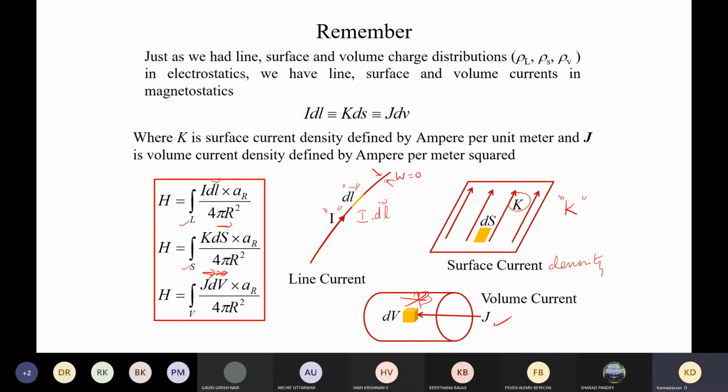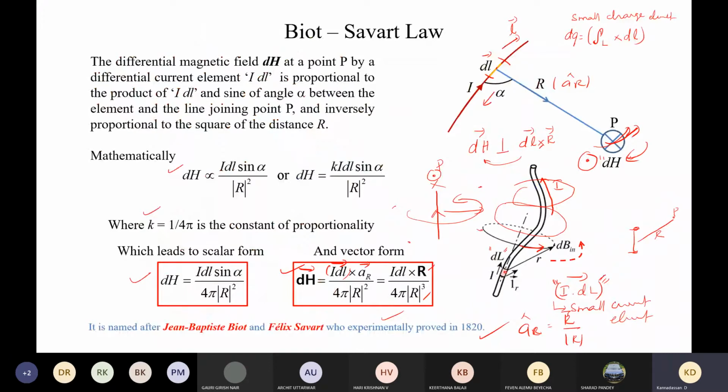We are supposed to keep this in mind whenever we do the integration or calculate the magnetic field of a particular structure. The very first thing we have to do in any case, both in electrostatics and magnetostatics, once the structure is given, is to tell what type it is, whether it is a line, surface or volume. Then there will most probably be ready-made solutions, so you can directly use them. Otherwise, you have to derive it using Biot-Savart law or Coulomb's law, whatever the given condition is.